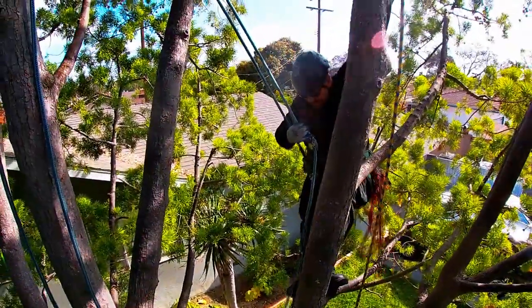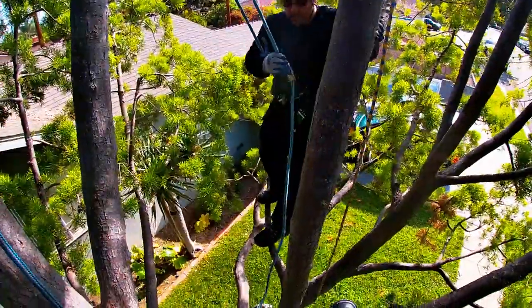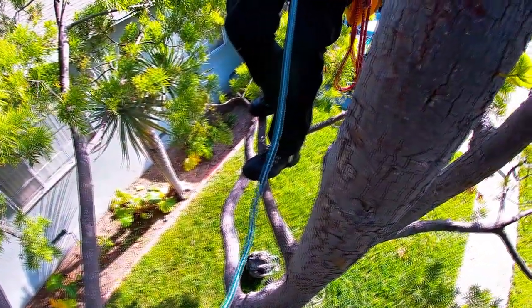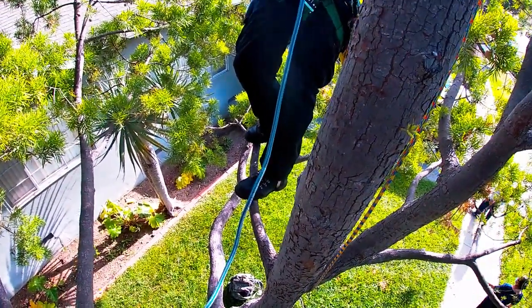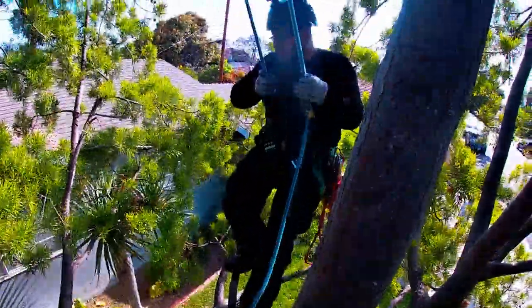Now this is a tiny little branch right here, and when I'm standing on this little branch, you could see that it's only like a 2-inch limb, and having this angle, it really won't let that branch break. Now, more horizontal, I might even snap that branch. Let me see, I'm gonna go over here.